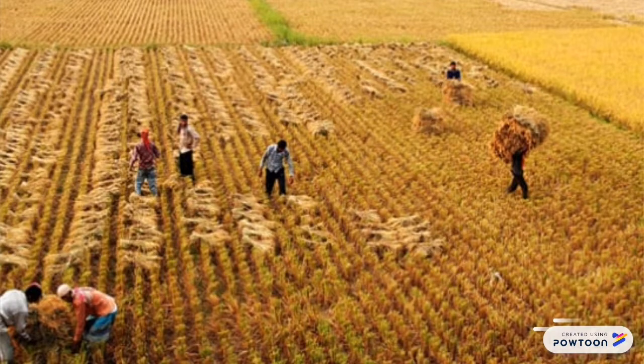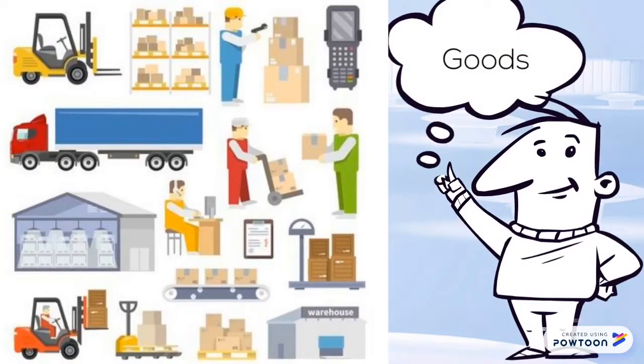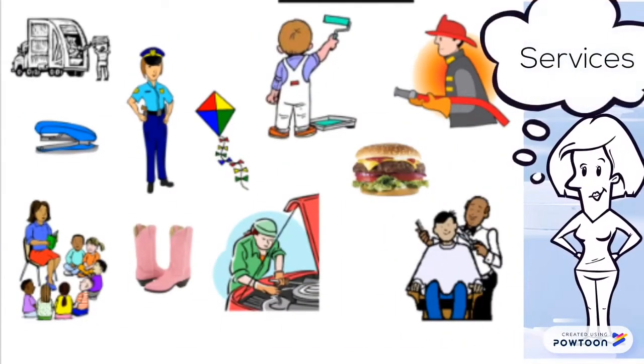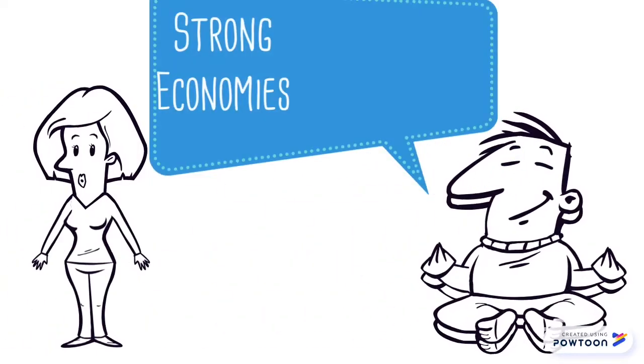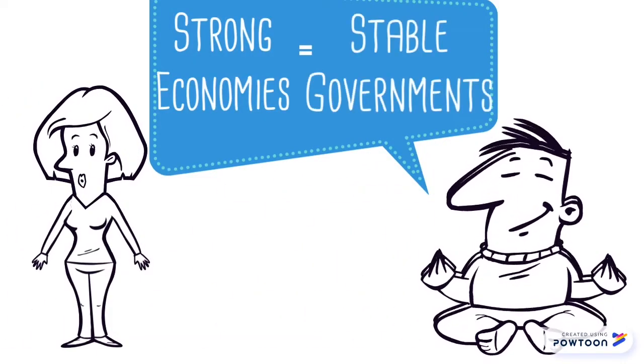Industrialization is part of modernization. Modernization is the goal for all nations. To be modernized, a nation needs a stable government, a lot of different goods produced, and different services offered. Modernization is the difference between developed and developing nations. There's a simple equation to help you remember this concept.